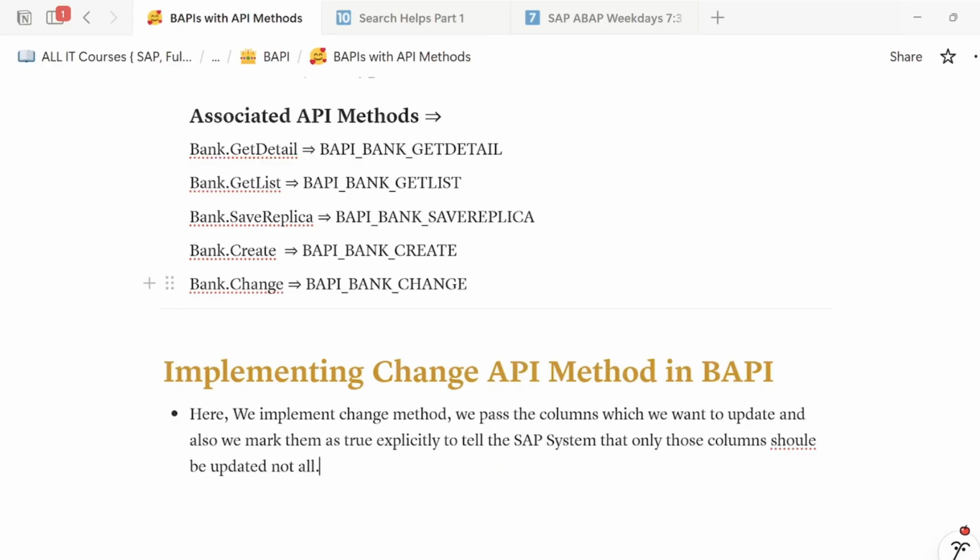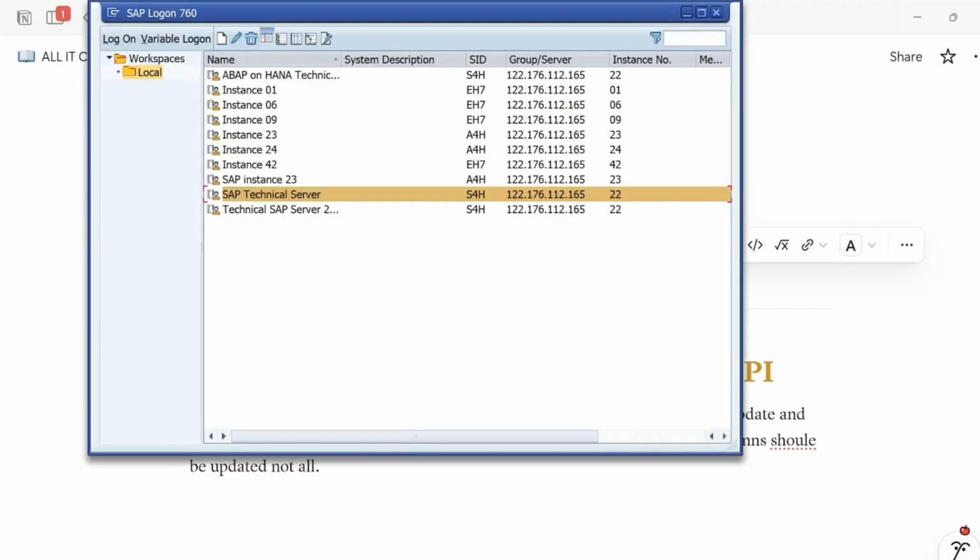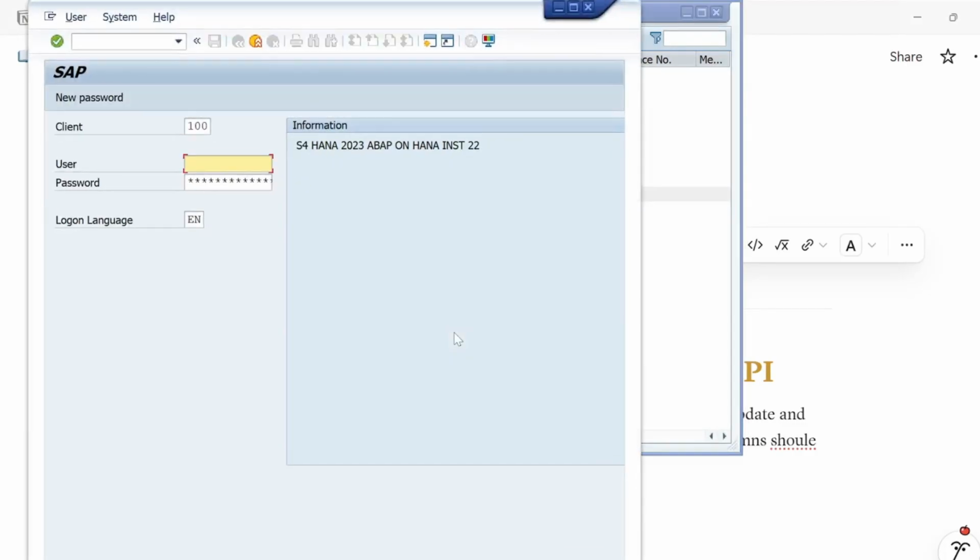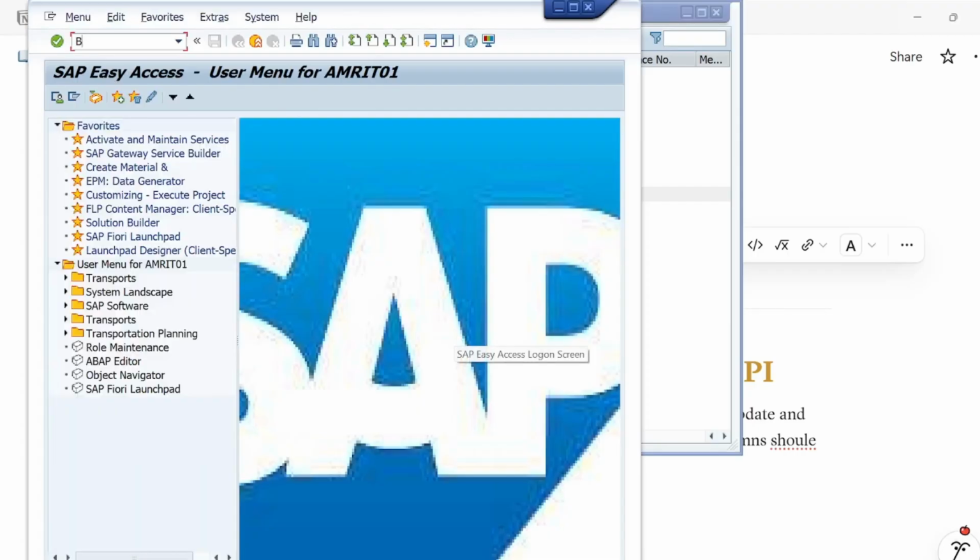In our case, we have got the BAPI bank change. We can check it down here. I'll open the SAP system and I'll go there, and we can directly go to the BAPI Explorer transaction code.